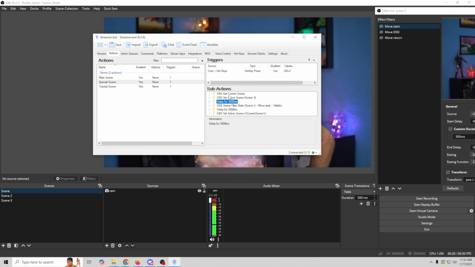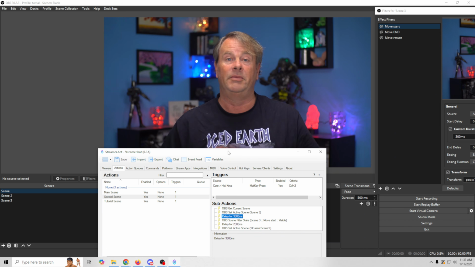And you can set up an event in here that can just rotate your different scenes at random times for your entire stream. So if you just wanted to give it a different look every 5 to 10 or even 15 or 20 seconds, well, you can program sub actions that will just rotate from one scene to another at different intervals to just automate that so you don't have to do it. And then you just click some key at the beginning of your event and it's going to go and run and run and run. So you can automate your stream in so many different ways.